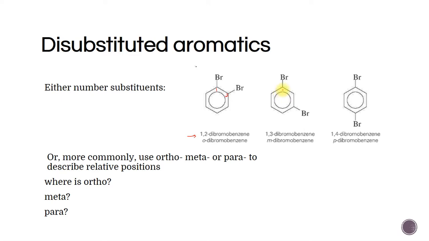Over here is different. We can name this one number one, and that's number two. There's nothing on number two, so this would be 1,3. And of course, this is 1,4. So that's the official way to name it.